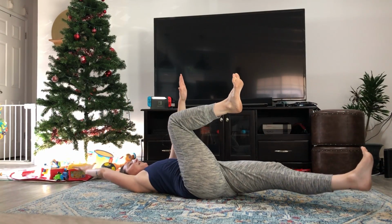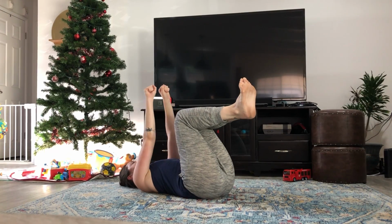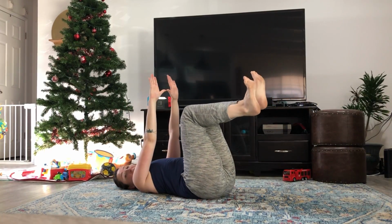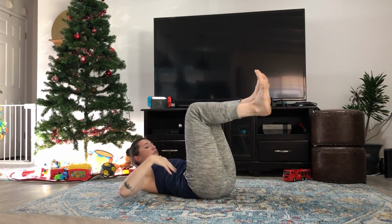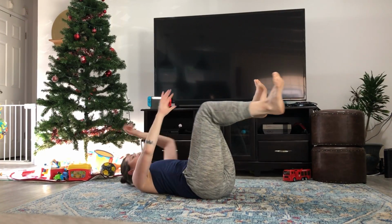and two. Good. Over to that other side. So left arm drops, right leg drops. Here we go. One. So kicking out with that heel. Two. Feeling that core engage. Three. Kicking out.